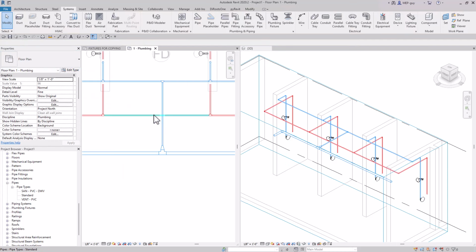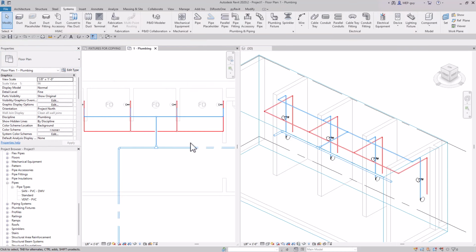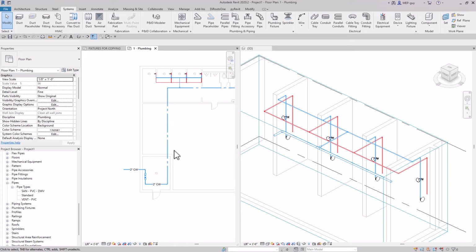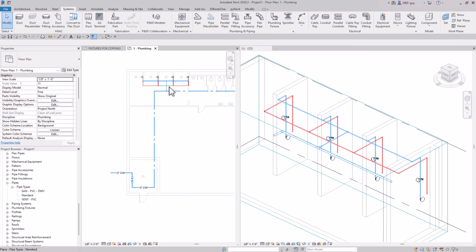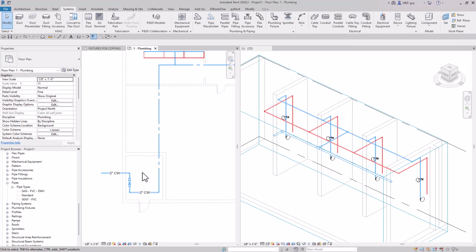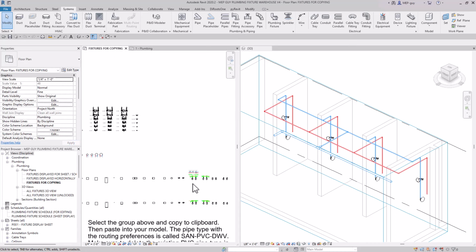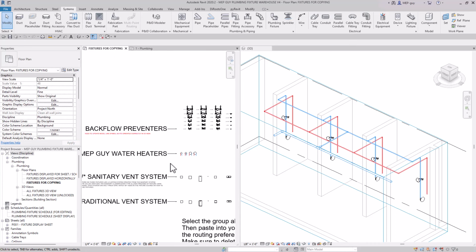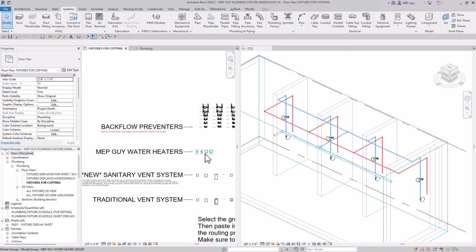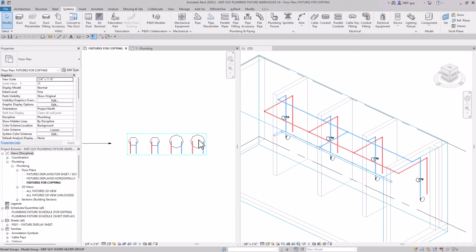Now I want to connect this piece into maybe a hot water main. So let's actually go ahead and start a water heater in the water service room so we can connect all of our hot water to it. Again, I have a water heater in my template. If I zoom out in the template file, you can see I have these really cool water heaters right here that are already piped up for us. So I can use these pre-piped water heaters to make things a little faster. I've already pasted this into my project.